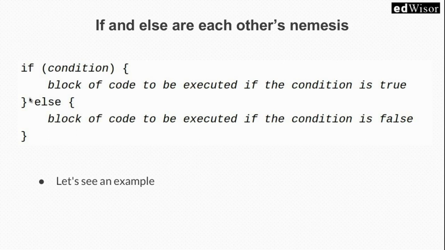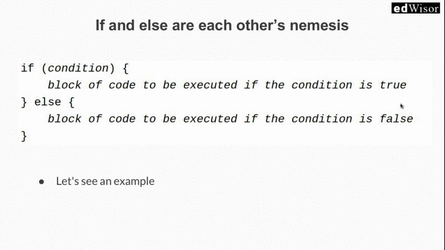Then end the curly bracket, and between the curly brackets you write the piece of code that you want to execute if this condition is true. And then let's say this condition is not true, then you will write the piece of code here. So if the condition is met, this piece of code will be executed, else this piece of code is executed. This is quite literal in sense. You can actually read it and make sense out of it. But we'll see a few examples to put this into context in programming.